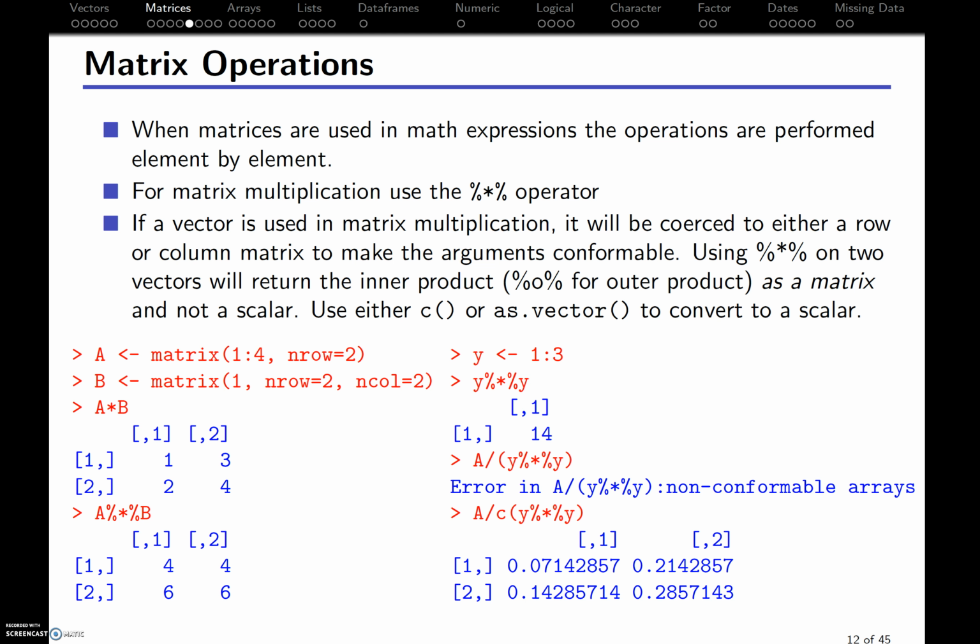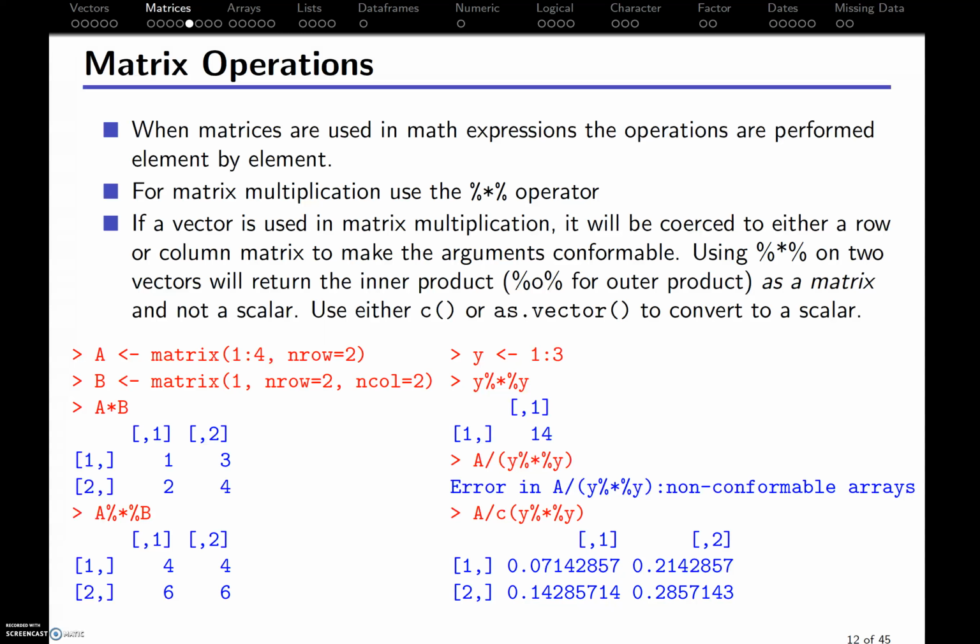Okay, an example, A and B, okay? A times B just does element by element. So notice A, think about, maybe run this, stop this, make sure you can recognize what A and B look like, and then note that it's doing element by element wise operations. Then if you use the matrix multiplication operator here, why is it different? Make sure you understand the difference. Bring that question to the discussion board or class if you have any questions about it.